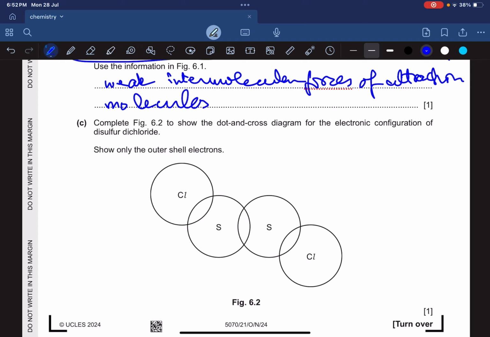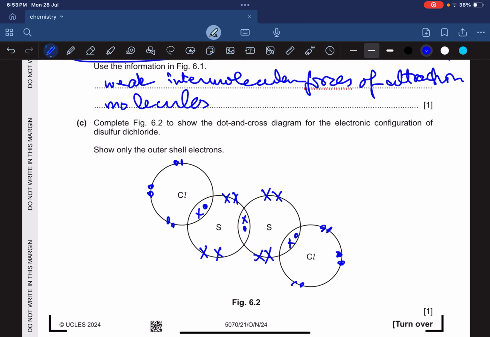Okay, now we've just completed. What we're going to do is, because sulfur has a valency of 2, we complete one bond over here, one bond over here, one bond over here, and the rest we complete like this. And 1, 2, 3, 4, 5, 6, 7, 8. 1, 2, 3, 4, 5, 6, 7, 8. 1, 2, 3, 4, 5, 6.